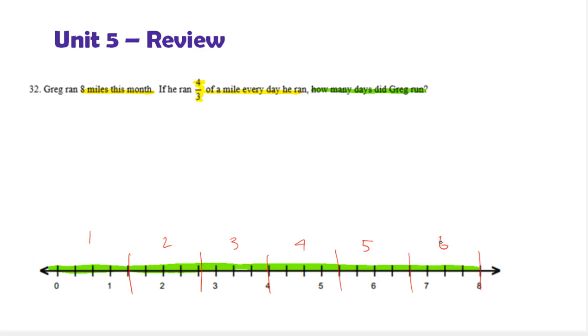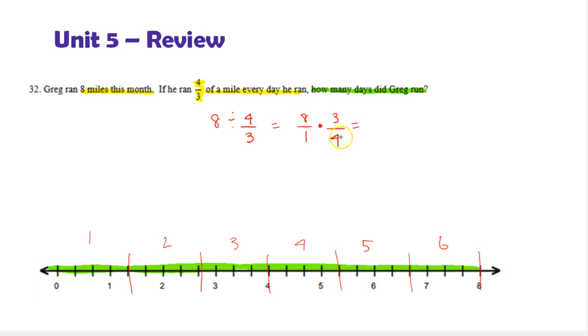So what did we just do arithmetically? We took the 8 and we divided it into pieces of size 4/3. So now let's perform this by rewriting 8 as 8 over 1. For division, we change division to multiplication and reciprocate the second fraction. Now there's a common factor here I'm going to cancel out.